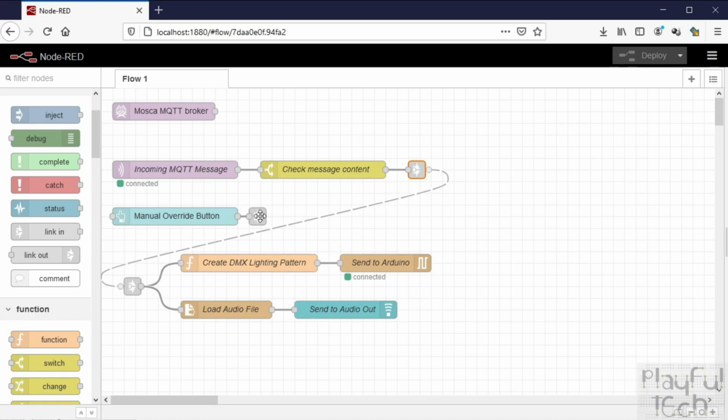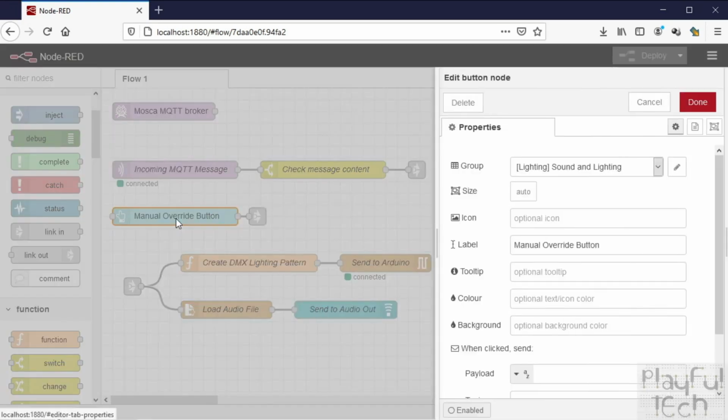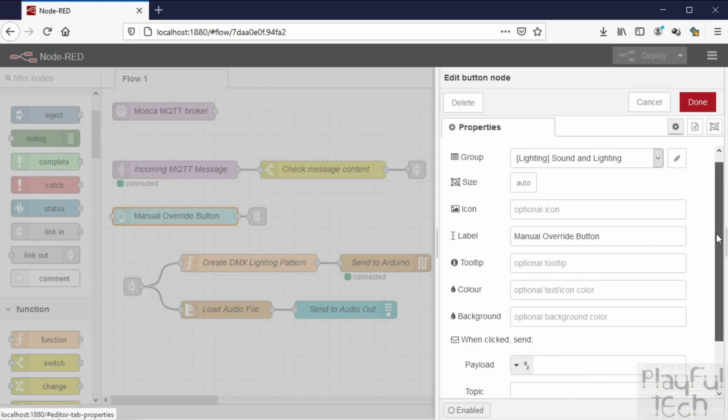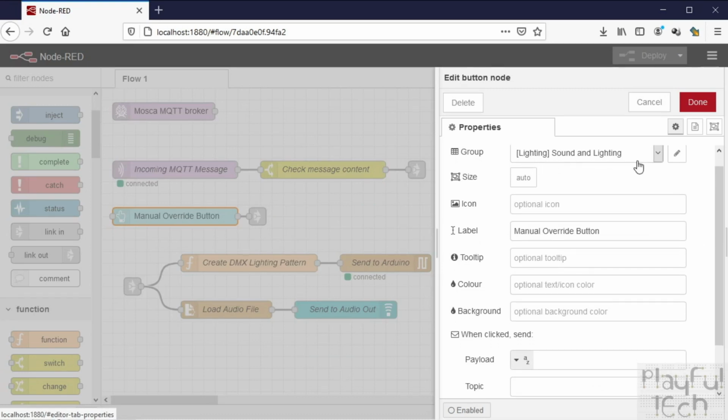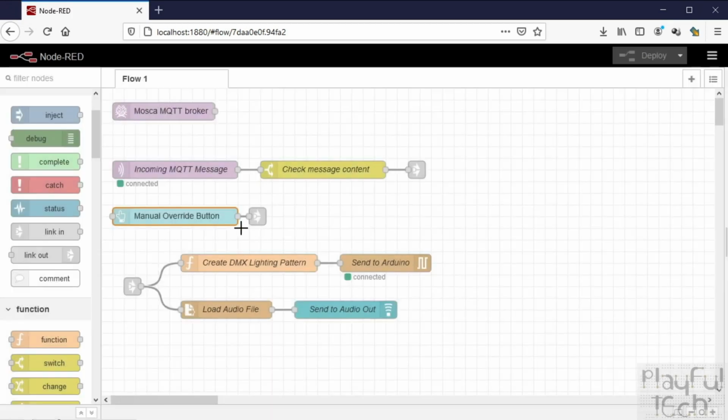But there is another way you can get to that chain here, and that's from this link. So it's always a good idea, I find, in any prop, but particularly wireless props, because you're just introducing that one more element of possible failure, to have a manual override button, and that's what I've got going in here. So this is going to be exposed in my Node-RED dashboard, and clicking on that button, let me just show you that.